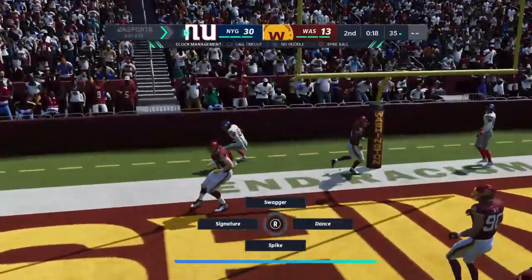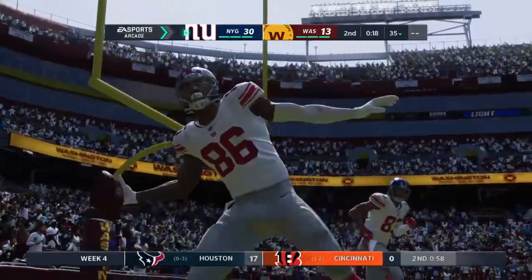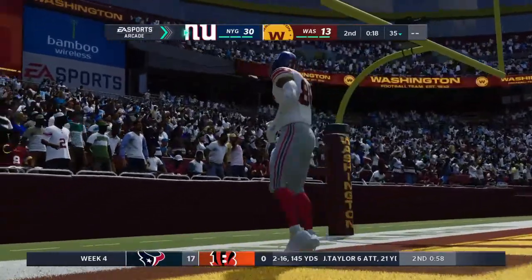And this is going to be caught. It's good. And that extends their lead by 2 more. 30, Washington 13. So they go with a pass, and it works there on the 2-point try.